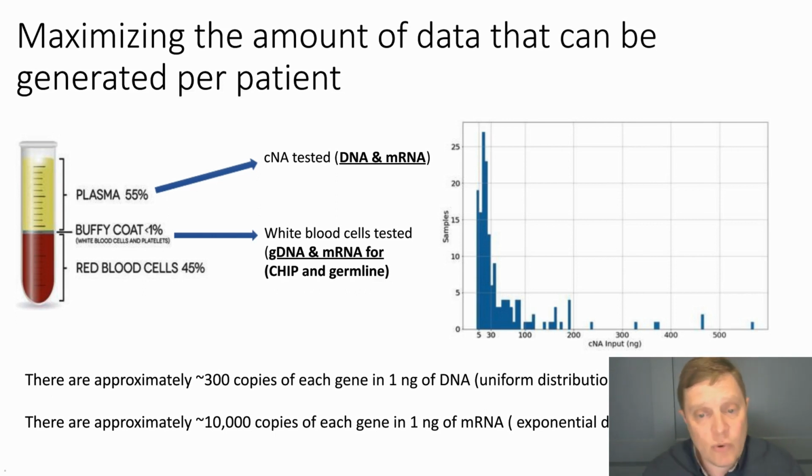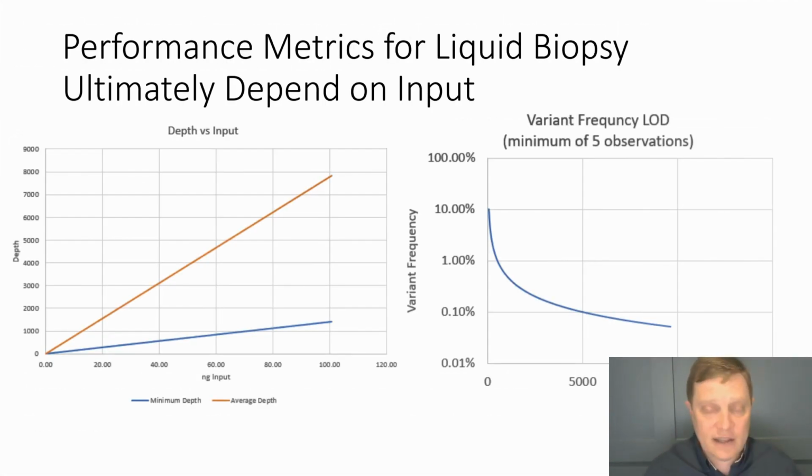And it's really important to put that into context, because if somebody is reporting very, very high depths of coverage, they're certainly counting PCR duplicates. And that's not new information. That is just a rehashing of information that we already have. So it's the unique biological measurements that matter the most. And we can look at that relationship between nanograms and depth and loss and limit of detection.